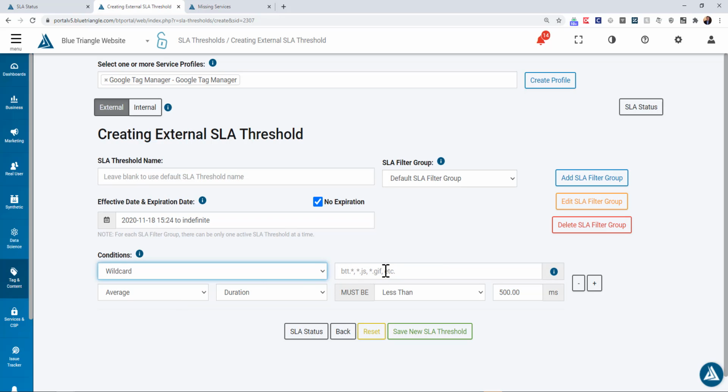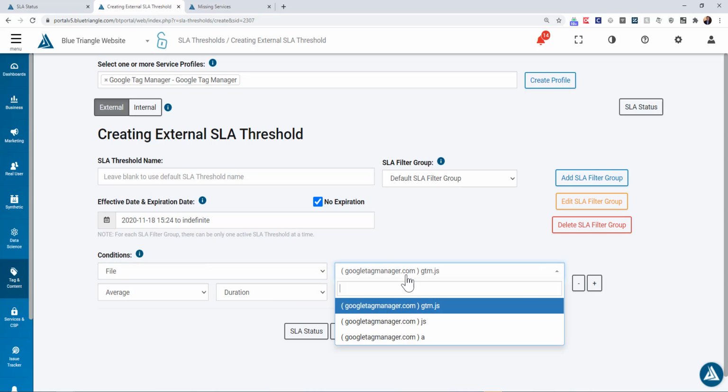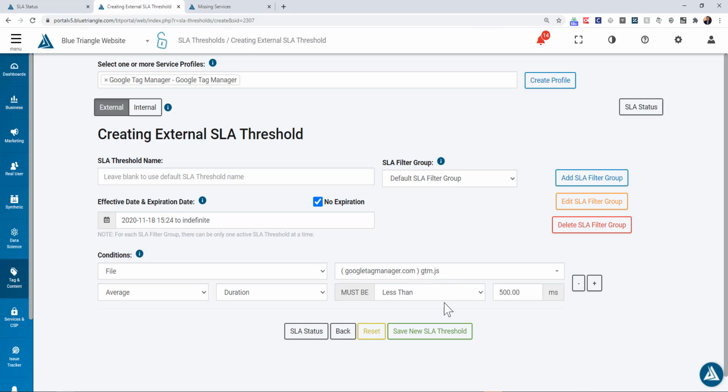So maybe all of the .js files from Google should abide by this condition, which right now is the average duration must be less than 500 milliseconds. But we're just going to say the file Google Tag Manager gtm.js must be less than 500 milliseconds.